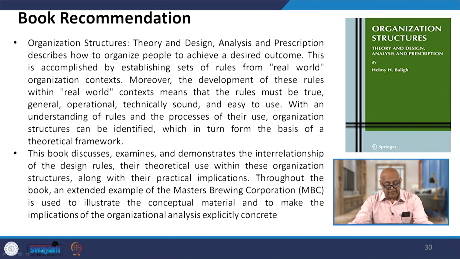With an understanding of rules and the process of their use, organization structures can be identified, which in turn form the basis of a theoretical framework. This book discusses, examines and demonstrates the interrelationships of the design rules, their theoretical use within these organization structures, along with their practical implications. Throughout the book, an extended example of the Masters Brewing Corporation is used to illustrate the conceptual material and to make the implications of the organizational analysis explicit.